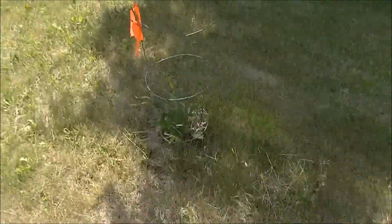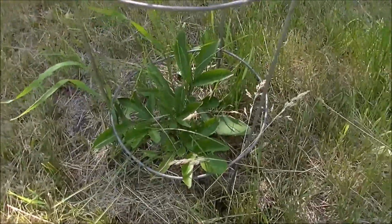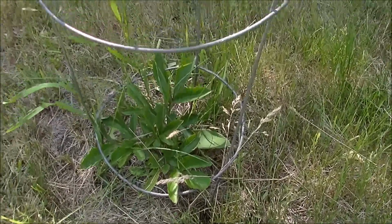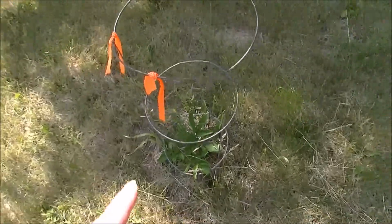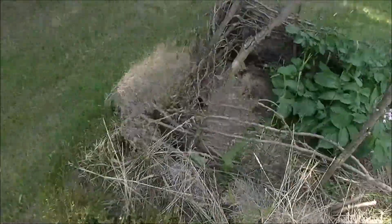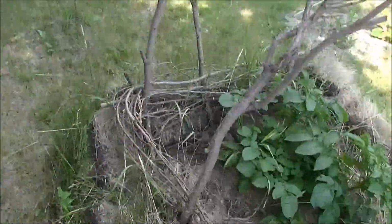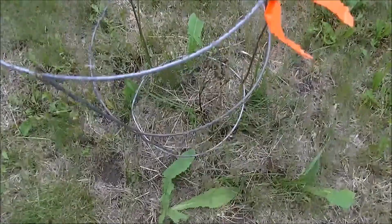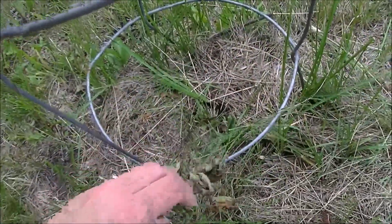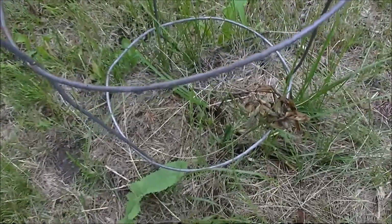And beside it here is one of those little peonies. So I don't think it's going to flower, but it is surviving. And we do have it in a tomato cage. It's hot out and it's nap time. But this one is not doing well. So I don't think I watered it enough and it just kind of toasted.